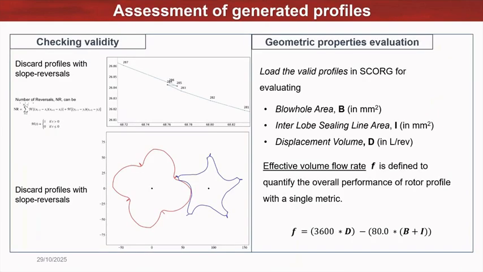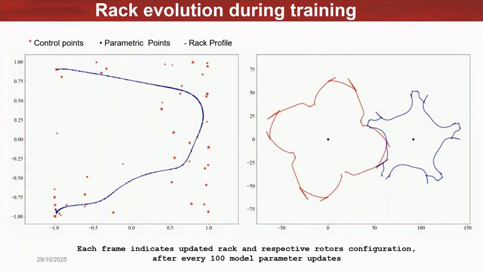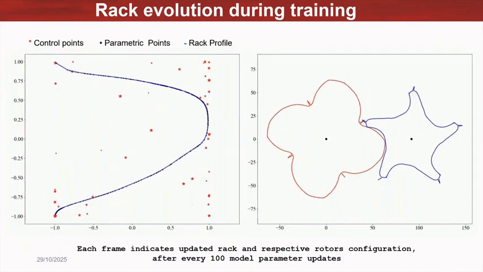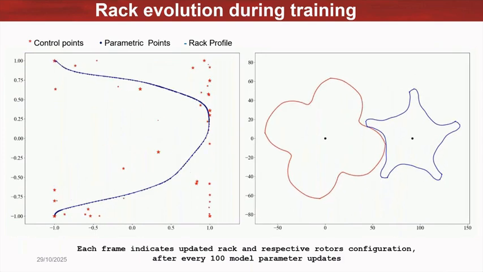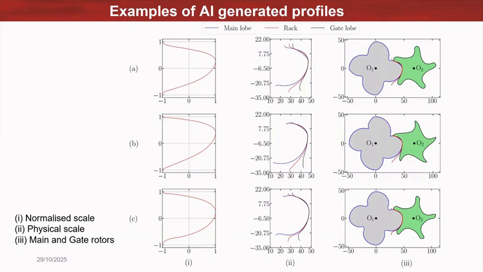And then we assessed it based on the efficiency of the profile in terms of the capacity of the profile, but also the leakages that this profile creates. And this is how it develops. So this is how the neural network develops this project. It's just an animation of how the space is working. And then this is just an example of 3 out of the 60,000 that we produced, how they look.